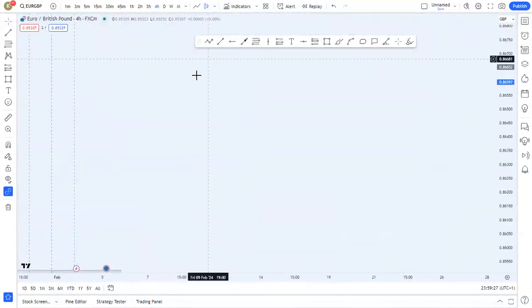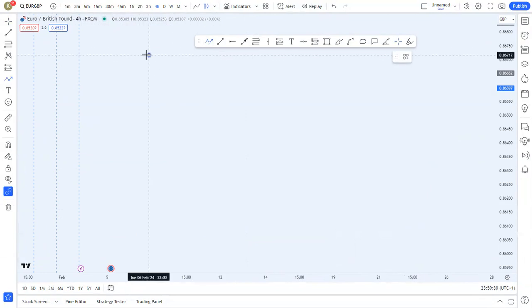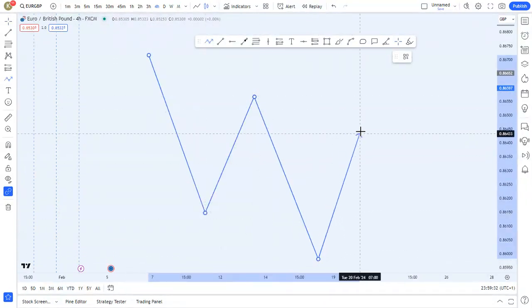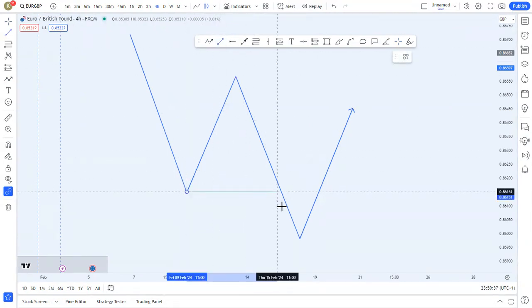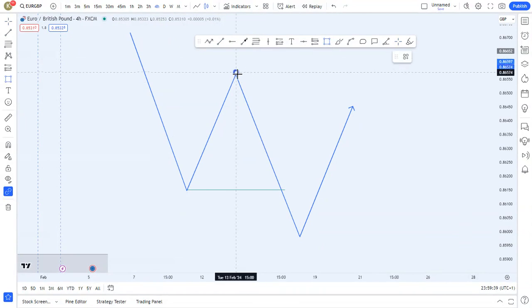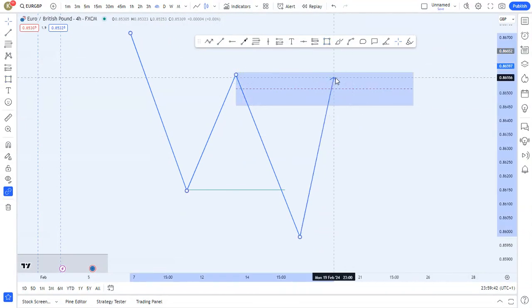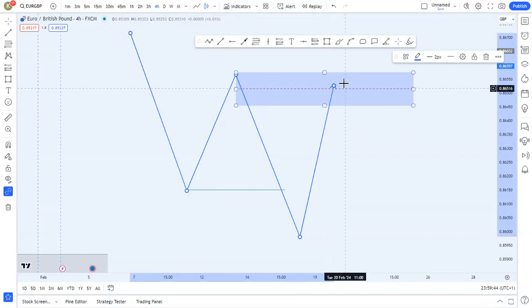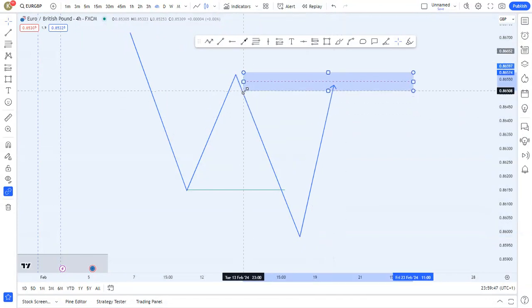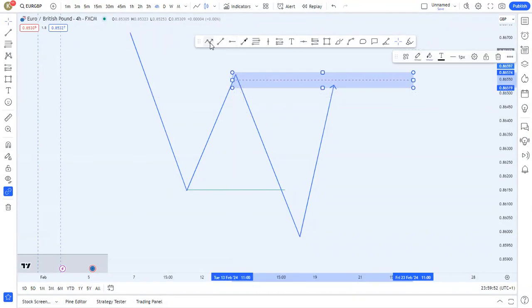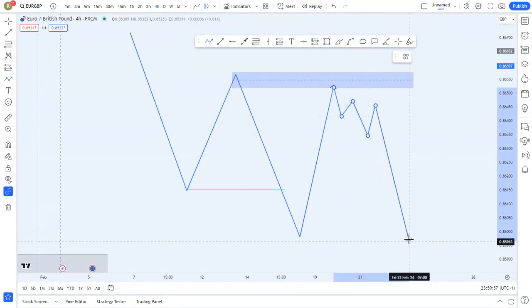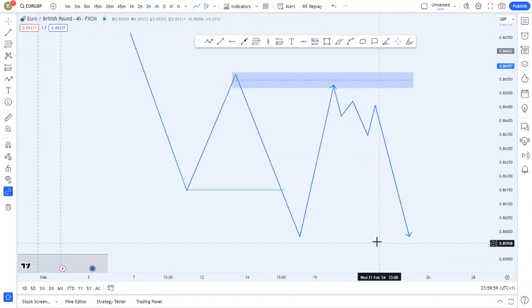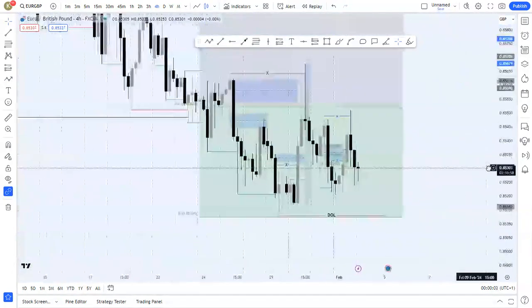So basically, if CHoCH is going to look like this, whereby this break of structure is a higher time frame break of structure, and this is also a higher time frame PDRA, like daily, 4 hours, 1 hour, you have to refine it. Yes, 15 minutes you have to refine it. It's getting smaller. So all you have to do is, from that area, you want to trade fractally like this, but you must wait for all of these things to happen. That's exactly what I'm trying to show you guys.